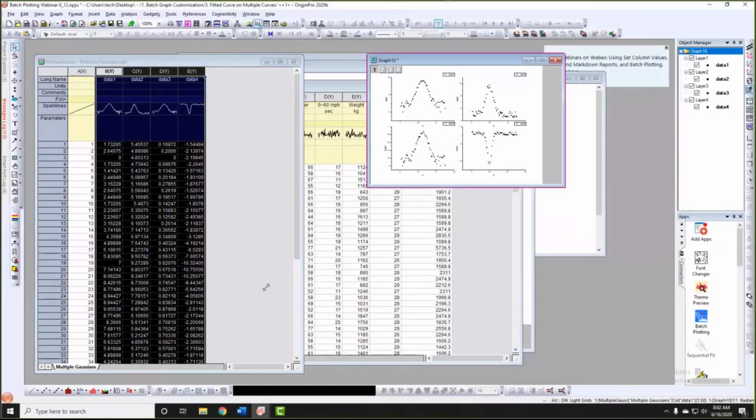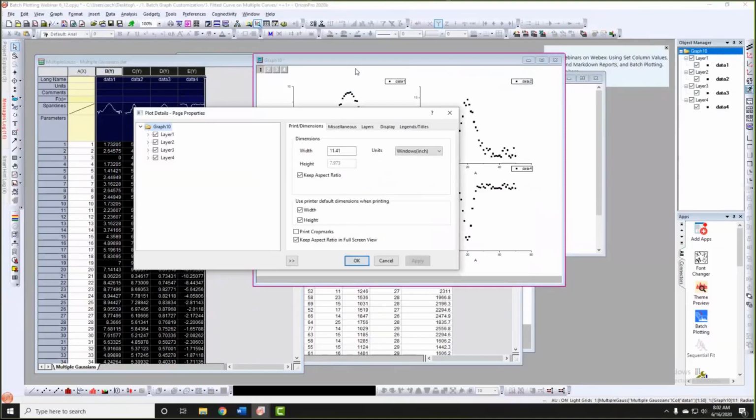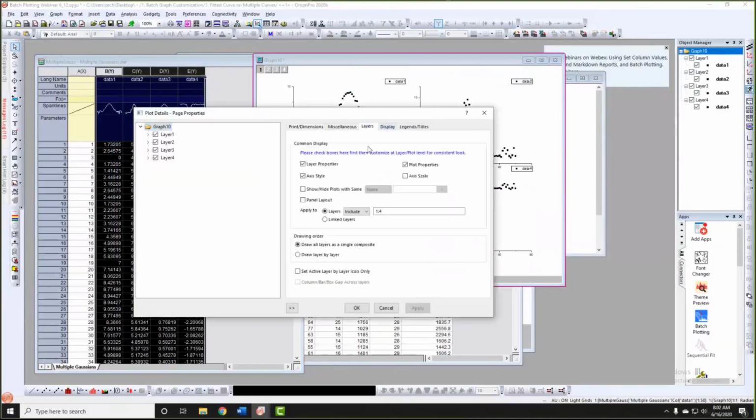If I use a multiple panel plot type, the common display settings I showed you before, you see these boxes are all checked, and the common display is applied to all 4 layers.